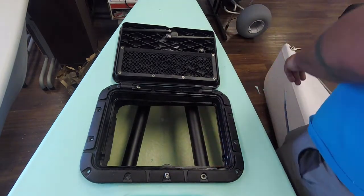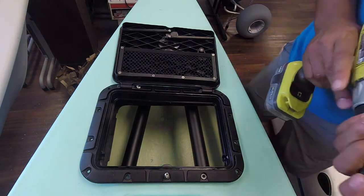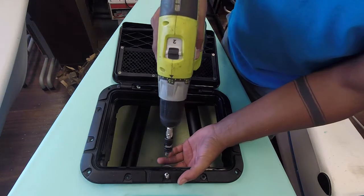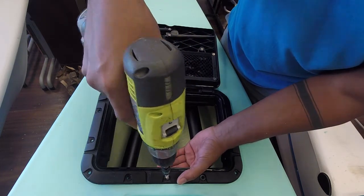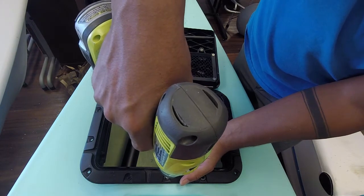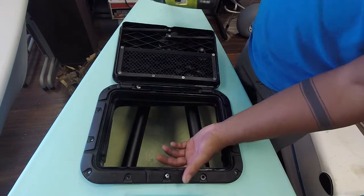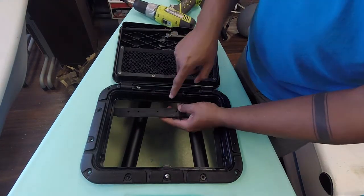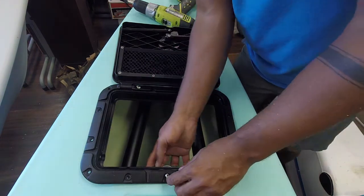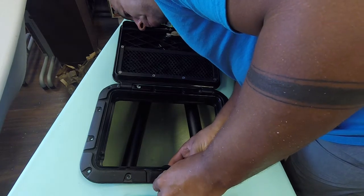We'll use our drill bit to get the pilot hole pretty much done. And what I'm looking for is I want this screw to poke out of the bottom to allow me to have a lineup point. So once we get that screw all the way down, you want it about maybe poking out 1/4 inch, because when it's poking out, we want it to hit the center hole that it's going to line up with. So once it's poking out 1/4 inch, you can also look and line it up.